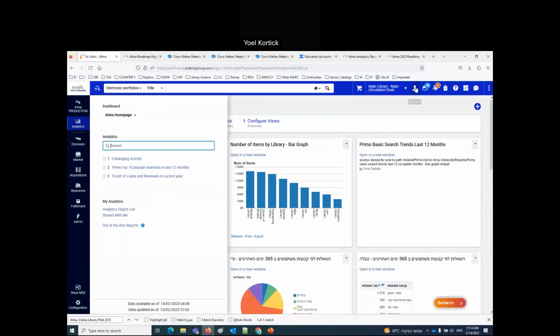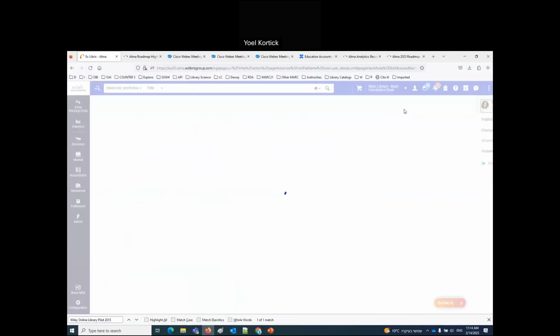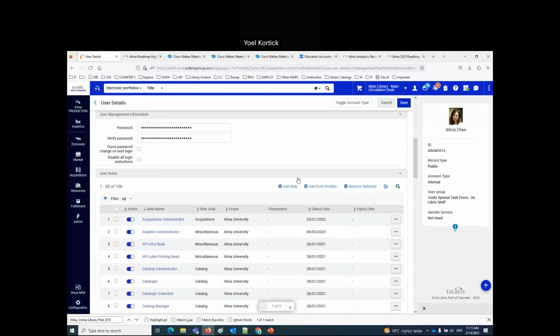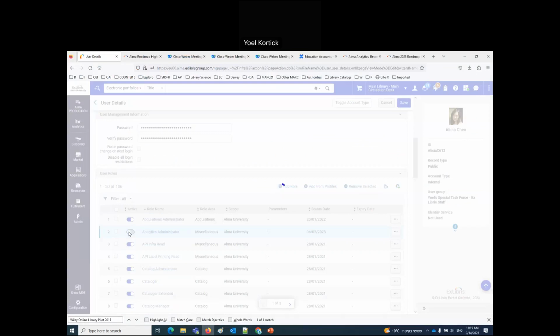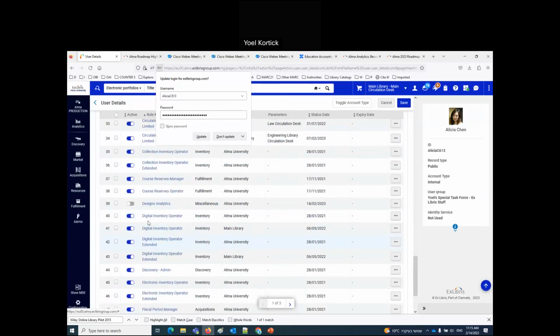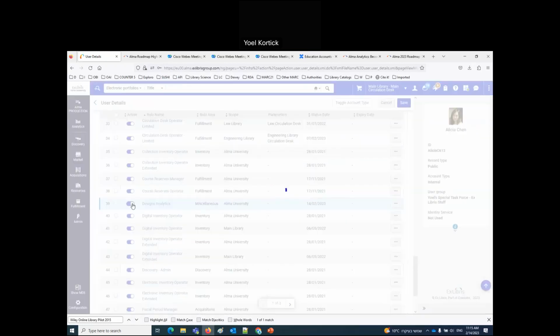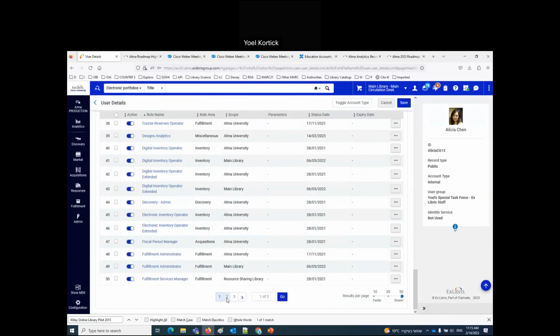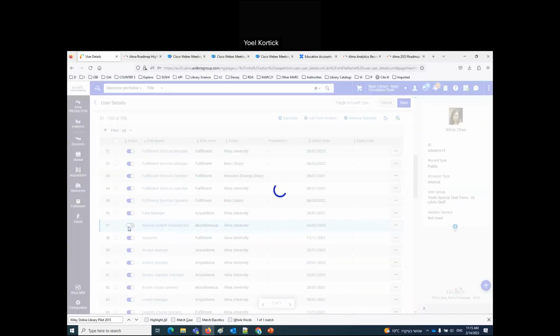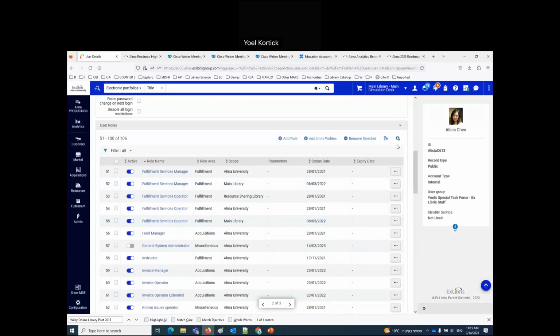If I were to come back to my user now, I know we're not talking specifically about analytics yet, but this is important because it deals with who and how can access analytics. So I'm going to disable the analytics administrator here now. And I will give myself again the designs analytics. And I will also disable the general systems administrator. And I will save that.